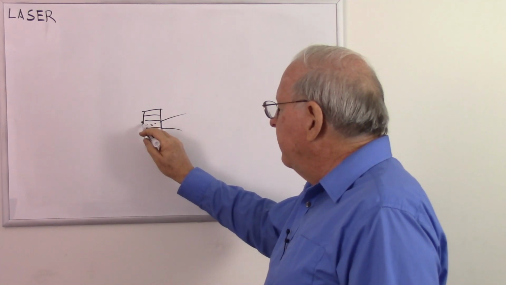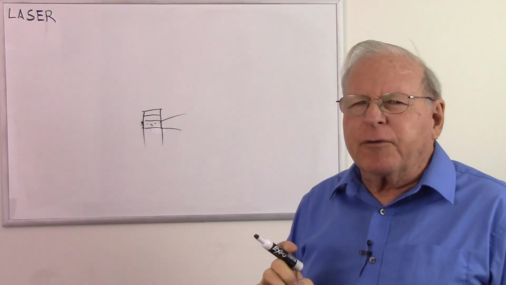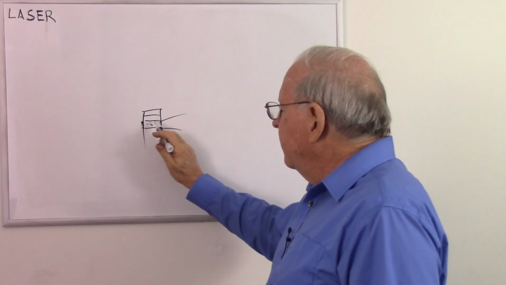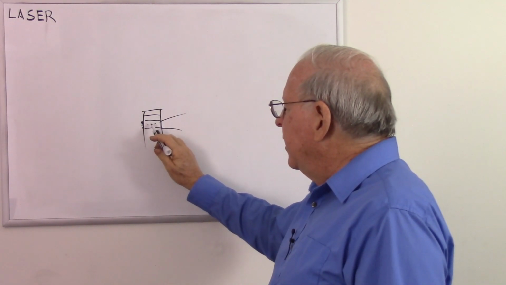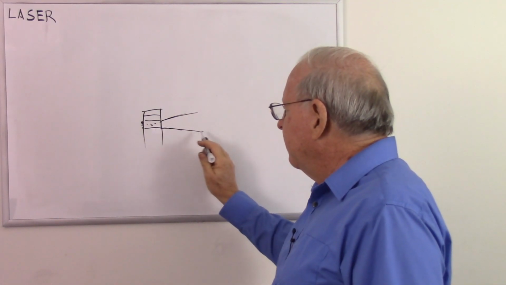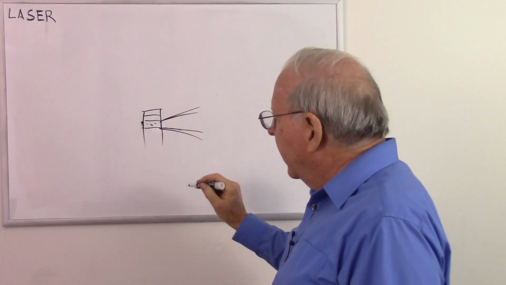I have not read whether they put a metal coating on there or not. The Fresnel reflections might be enough, but I don't know. But anyway, we can get laser where this is actually a light emitting diode that we're getting the stimulated emission from. So that can be done, and so we get this laser light coming out of the diode.